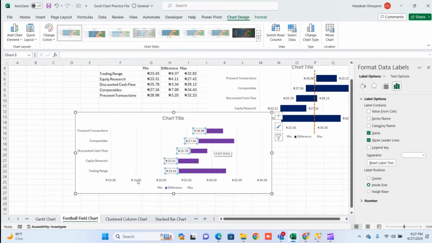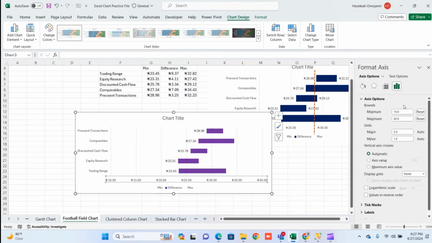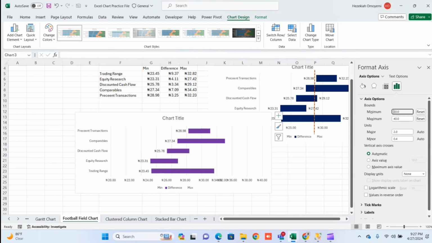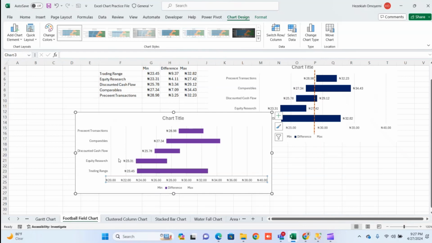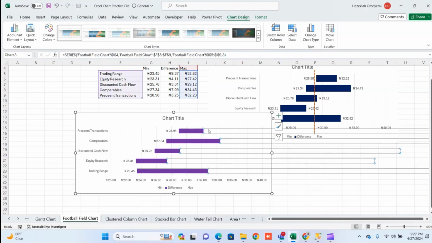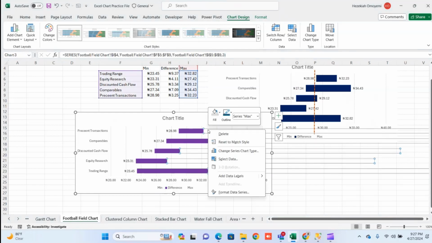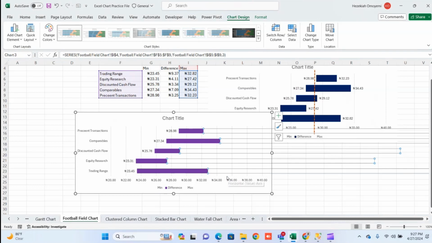I think this is too far. Let's reformat this one. Our minimum should be 20. Should be 20. Okay, this brings it more closer. Then, okay. So another thing, let us bring for the maximum value, add data label.